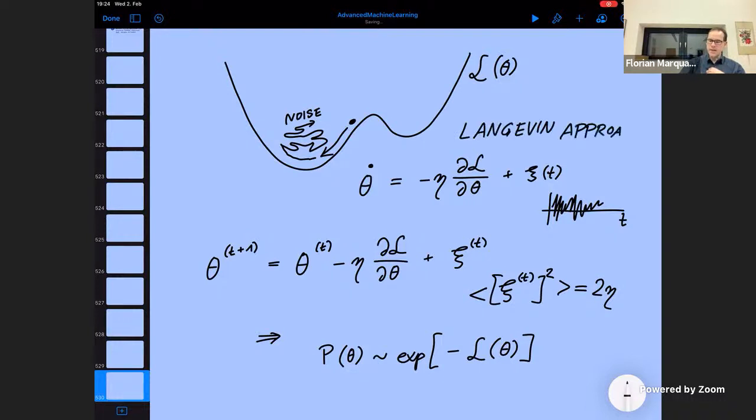So what you will have is that you could plot, say, theta. I now treat theta, say, only one of the components, theta 1, let's say, as a function of time, and you will see it fluctuating around. And then you can take statistics from these fluctuations and you plot the P of theta distribution, and you find it's exactly given by e to the minus L. And that's exactly what you wanted. So in principle, these theta fluctuations can also be sampled.